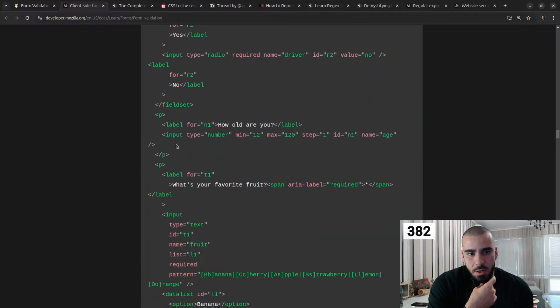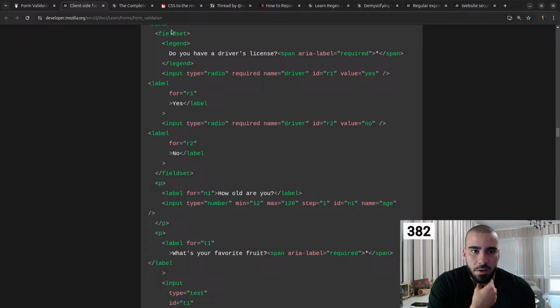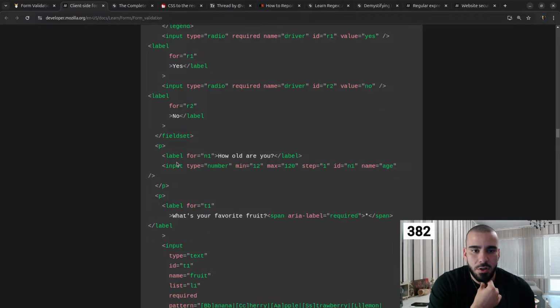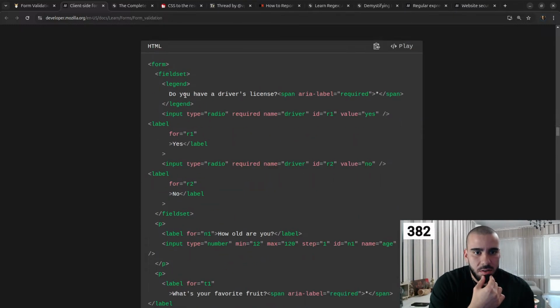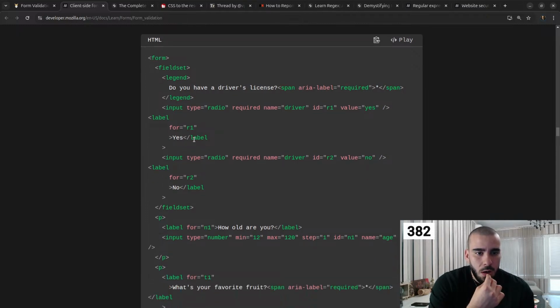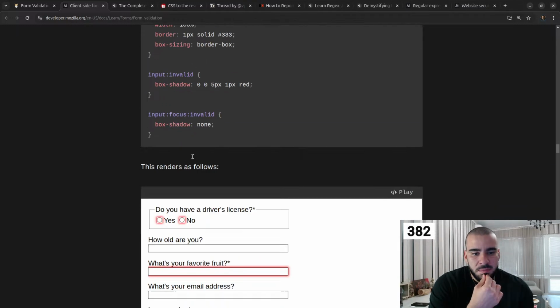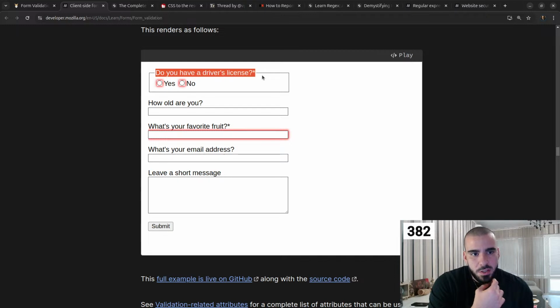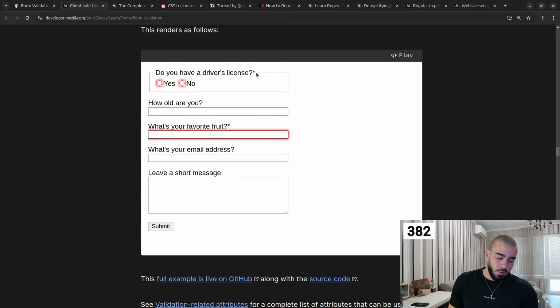Maybe because the radio buttons are in a fieldset and this is the legend, maybe that's why it's styled as is for R1, R2. Yeah, I'm just curious because I have seen this on, for example, password fields and so on.